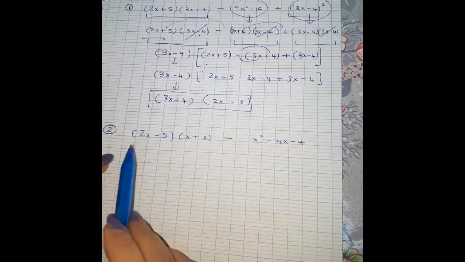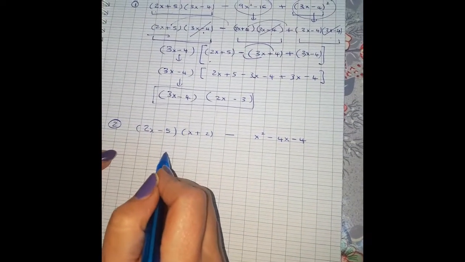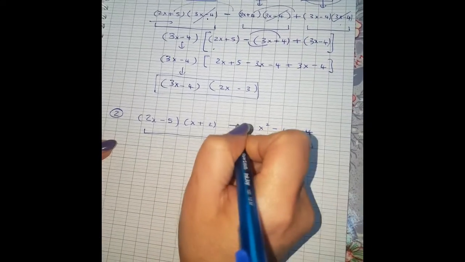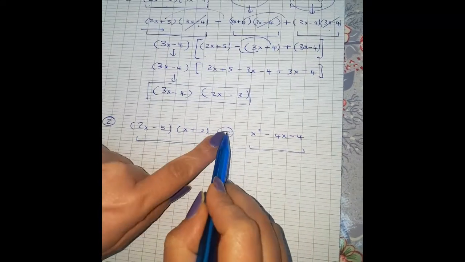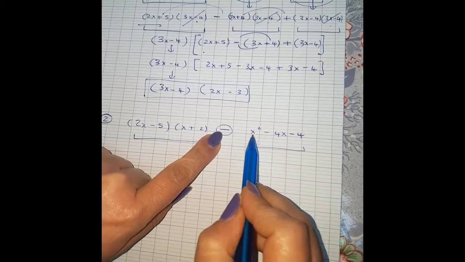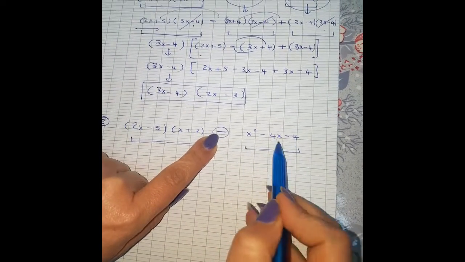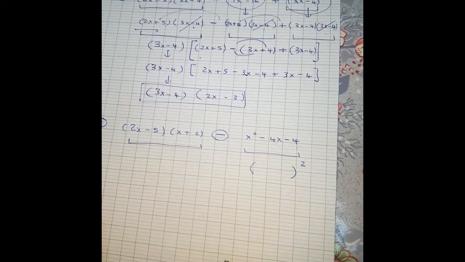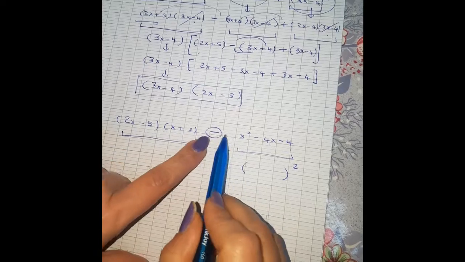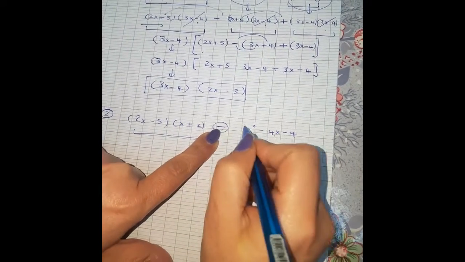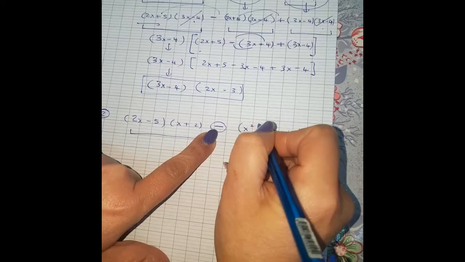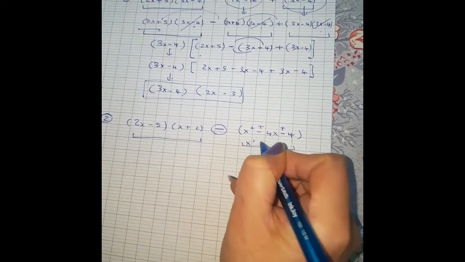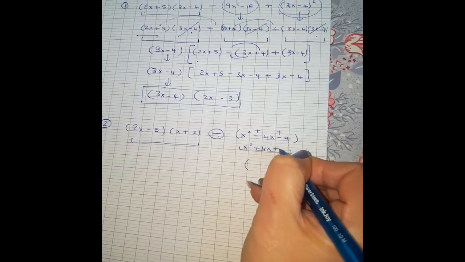Alright, our second example here. Again, I have to identify the number of parts. This is one part, this is another. But here I have a negative sign. So this negative sign is already reflected into this trinomial, which is made up of 3 terms. Made up of 3 terms, I'm going to have one parenthesis that is to the second power. But before that, because there was a negative before all of this as a parenthesis, these signs were pluses before the parenthesis was opened up. So it's actually x to the second plus 4x plus 4.